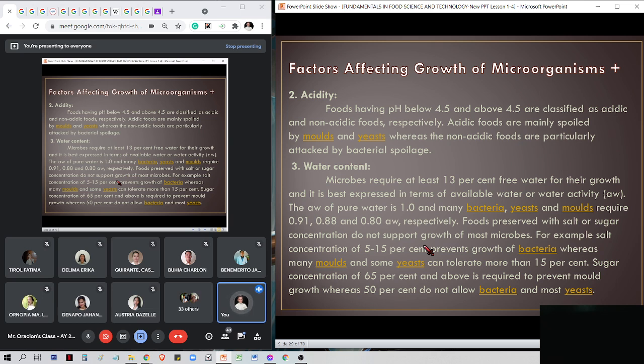because there are some bacteria that can sustain higher pH or acidity, but there are also bacteria that can still sustain on acidity, depending on the percentage of acidity. But commonly, the spore bacteria can also survive in acidic substances. So we have it here. Acidic foods are mainly spoiled by molds and yeast.